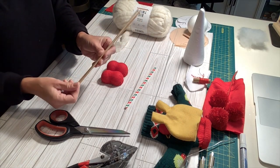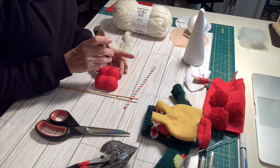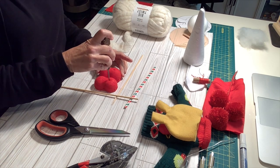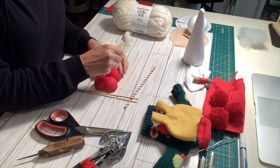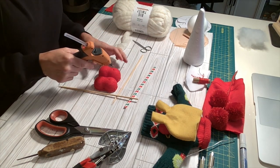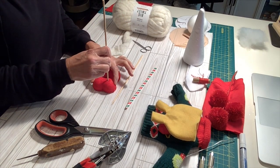Okay, now I am using skewers as my legs, so we are ready to put those in. So I'm going to take a little center punch, and I am going to punch where I want the dowels to go. So it's going to be right there. Okay, and then I need my little scissors to make that hole. Okay, I'm going to put a little glue in there. And put the dowels in. Or the skewers, I'm sorry.